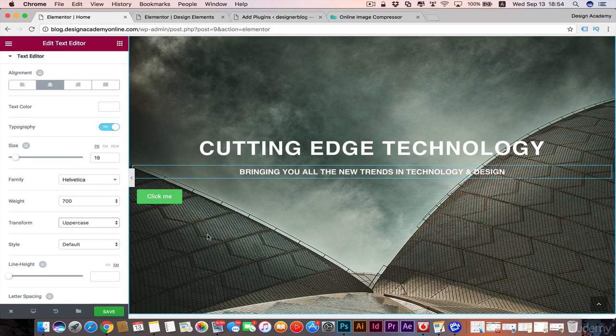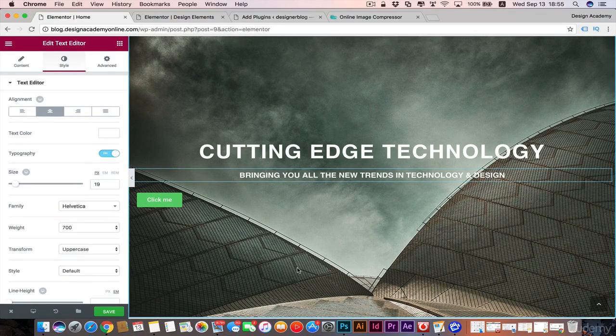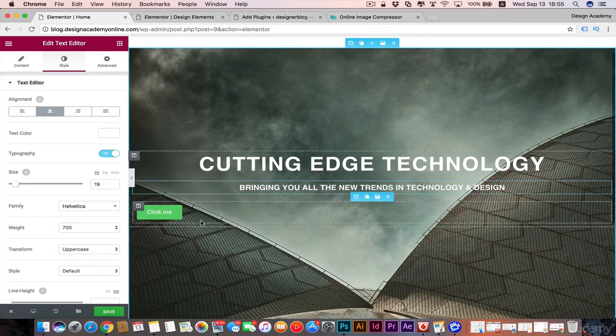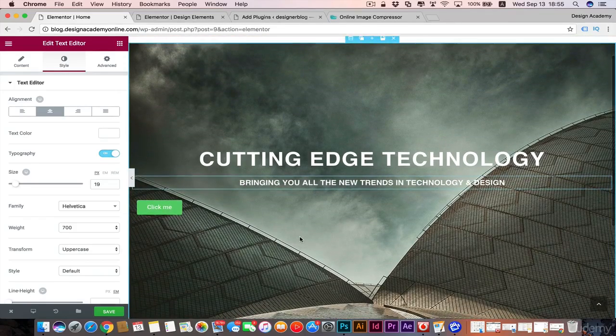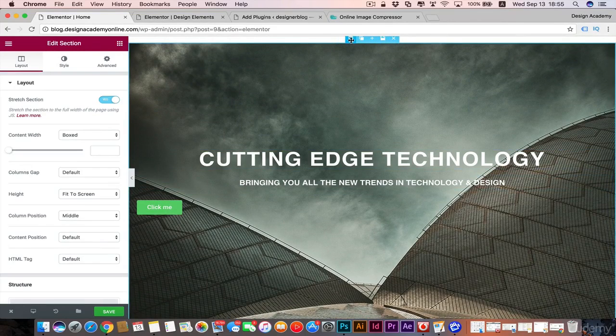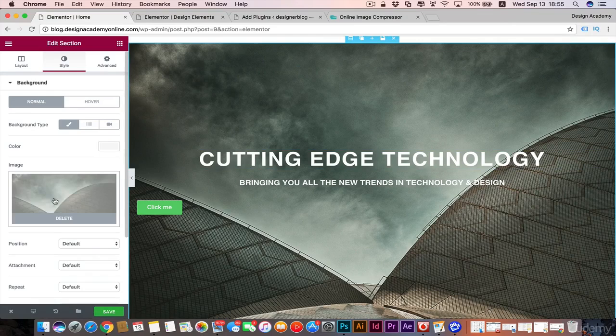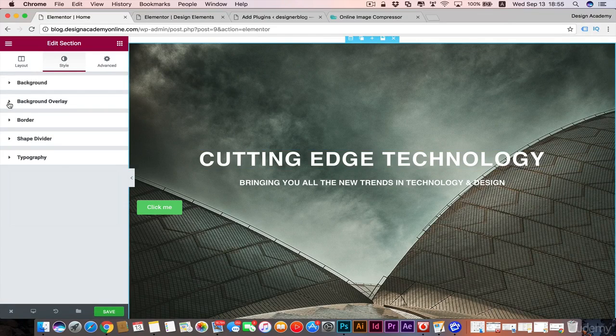Okay, one more thing I would like to add to that header before we go adjust our button is to make that background even a little bit darker for making our text clearer and more standing out. Let's go to our section from here so we can edit our section from that part. And let's go to style. We have this background. We can close the background and open background overlay.